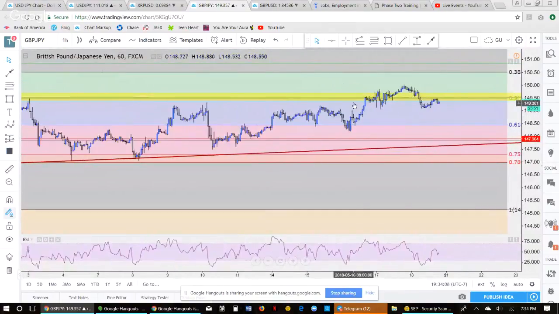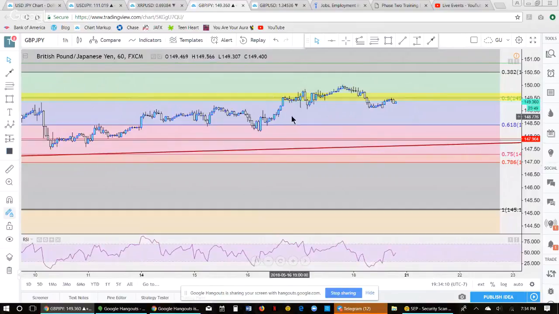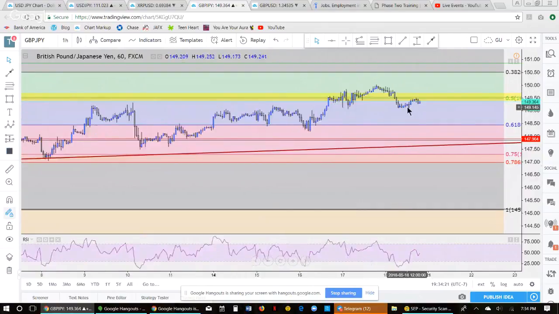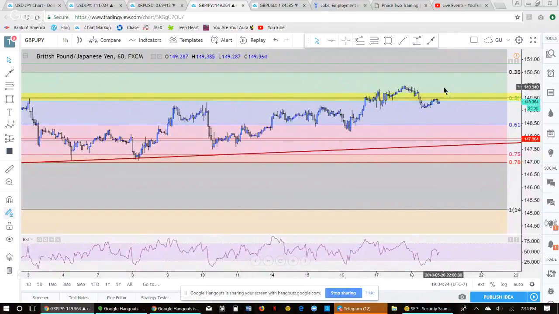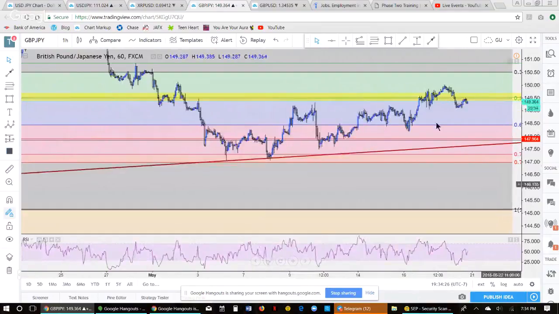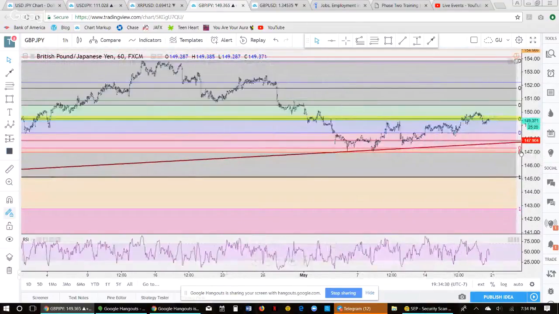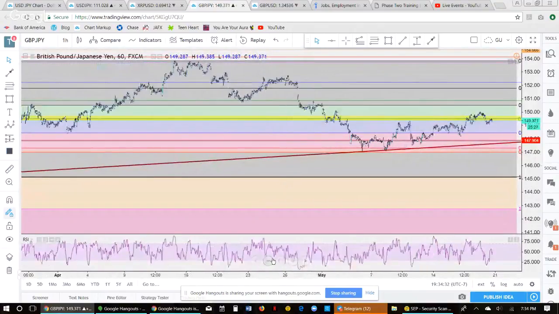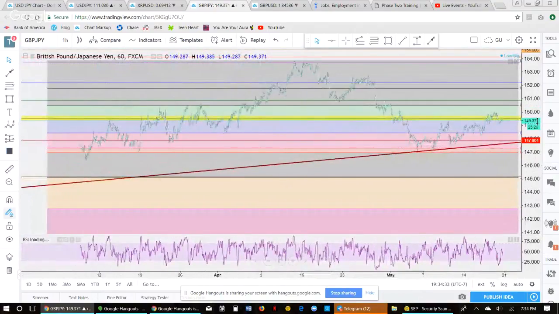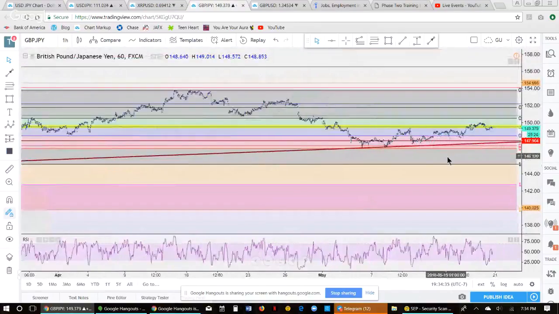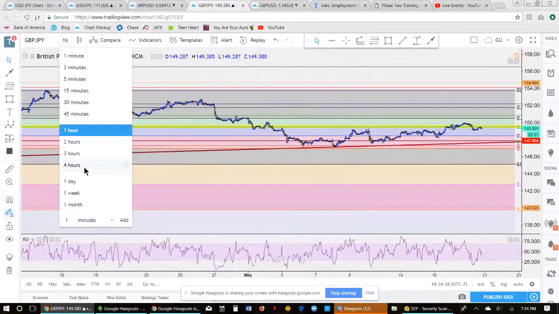And this could also be considered a kill zone. So it went up, tested, but didn't go much further up. But it went down, tested. So it's very possible that it could go up again, test this area, and then shoot back down. So again, I'm not giving any signals. I'm not guaranteeing anything, but I do like to talk about pairs that I see something really good on, like a good opportunity.